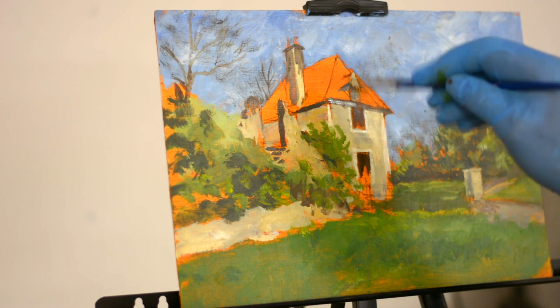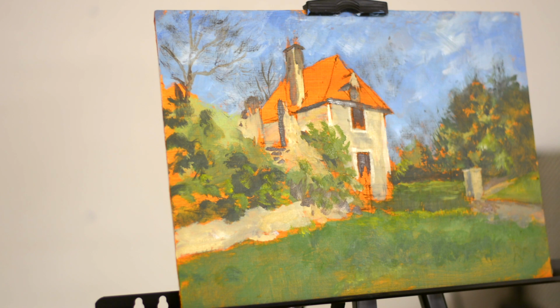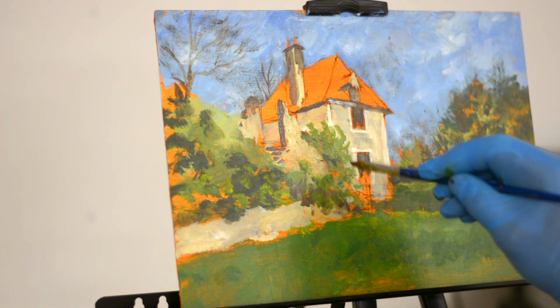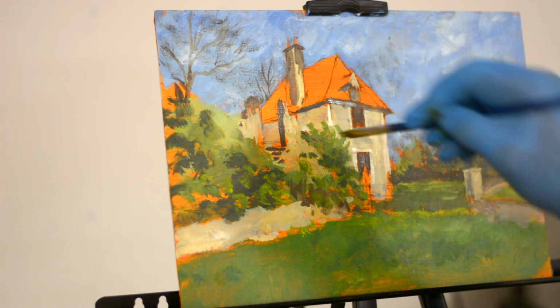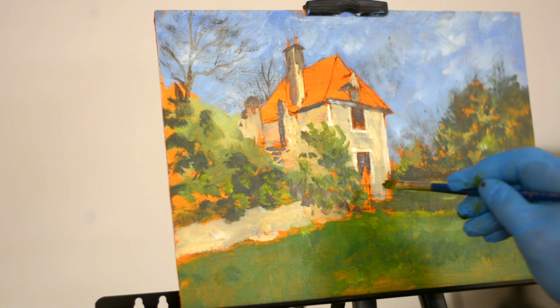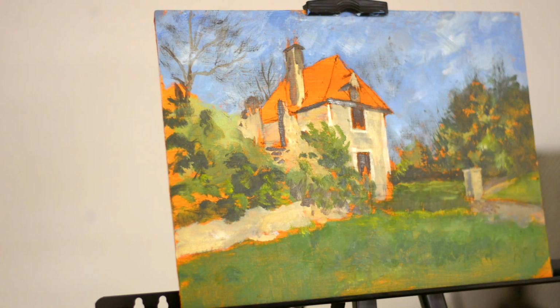So I painted more wall than I could see. So now I'm putting more green back over the top of that wall. I painted more green than I could see in some areas. And again, I'll put more stones back into the gaps. So you're going to and fro, building up the sections.